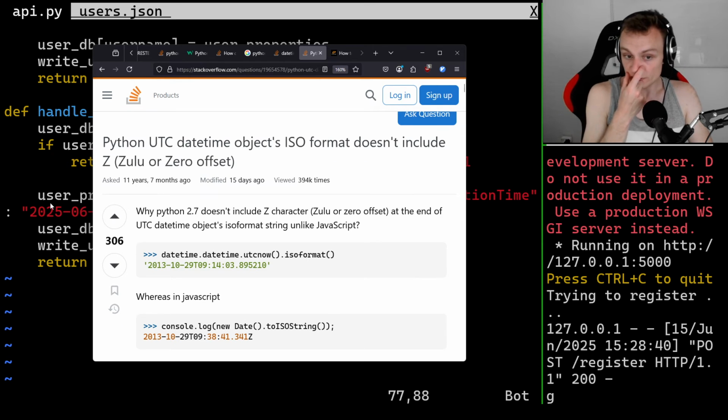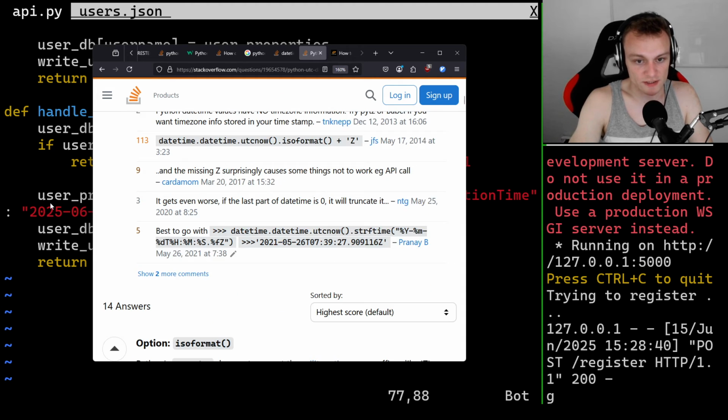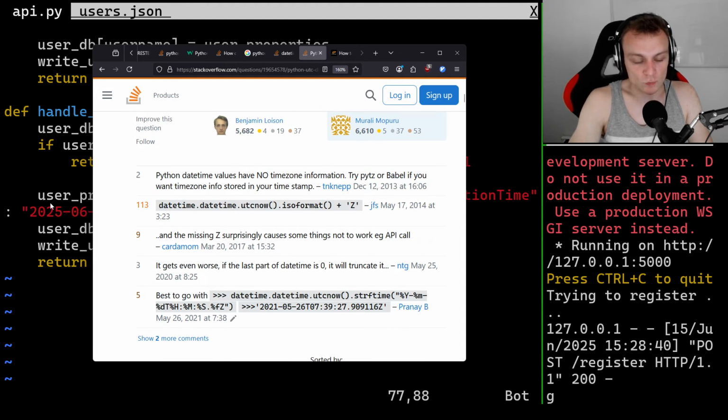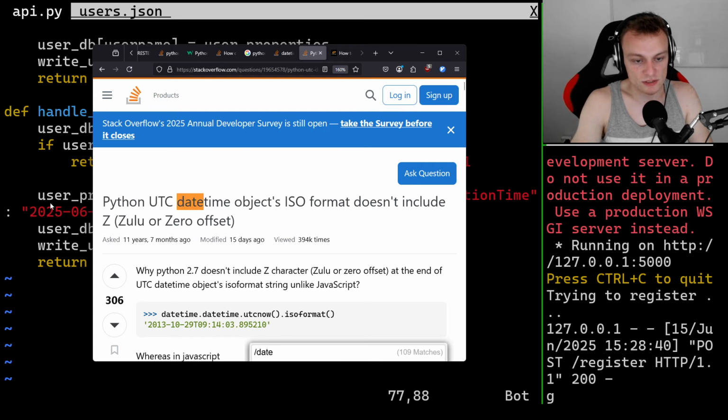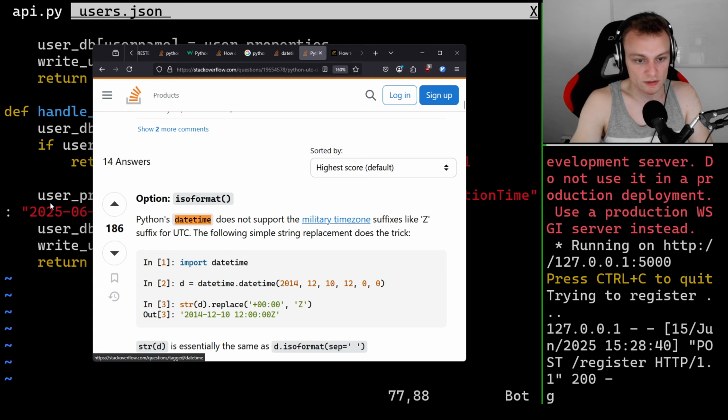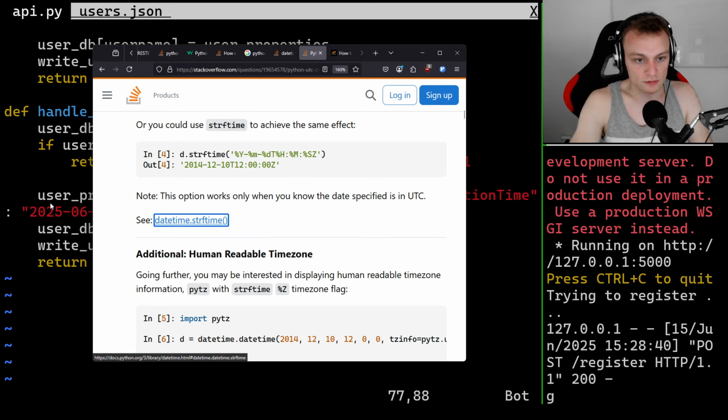Yeah, that is the format that I want. Just with a Z at the end for Zulu. That indicates the time zone. And we can use this date time string down here.